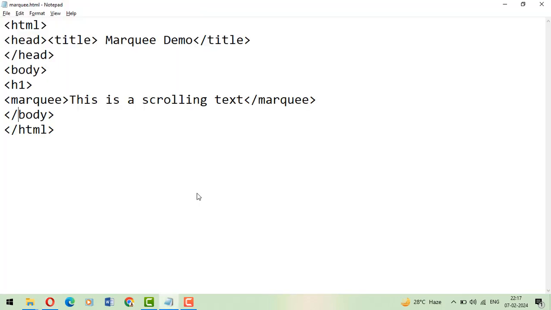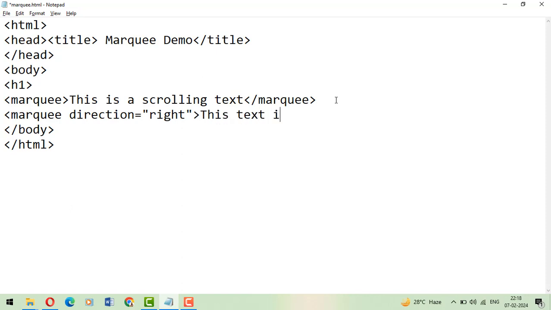And again I am going back to the program. Right here I'll write the marquee tag with the direction property equal to right. I want to scroll the text from left to right rather than right to left.